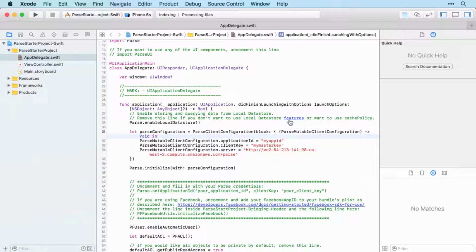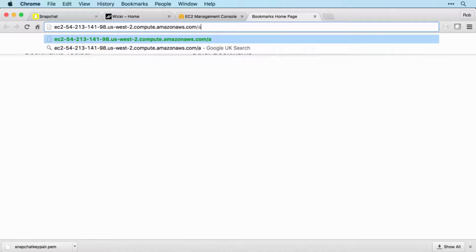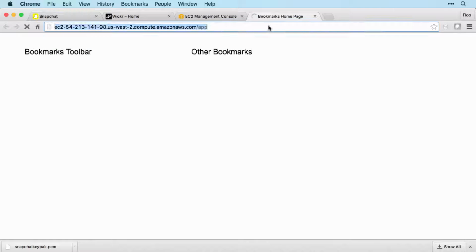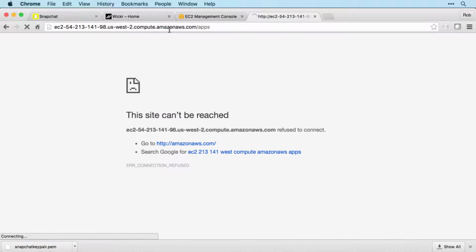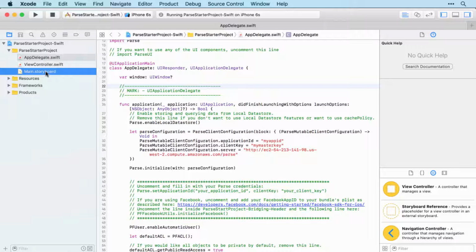Okay, so now our app is all set up. Let's run it on the iPhone 6. And at the same time, we'll test out the Pass dashboard. No, we're not quite ready to go yet. Well, that's fine. We'll jump back over to Xcode and we'll build our storyboard while we're waiting.